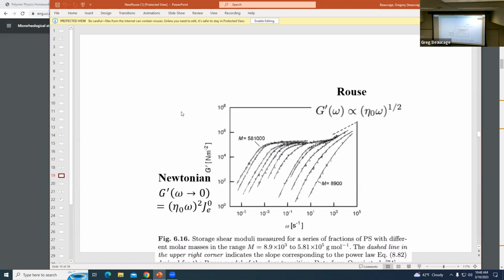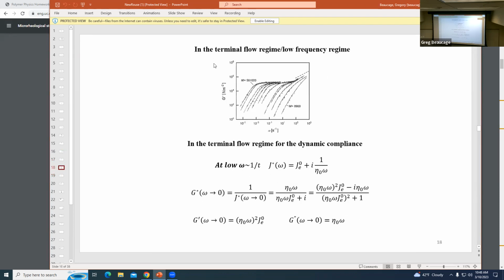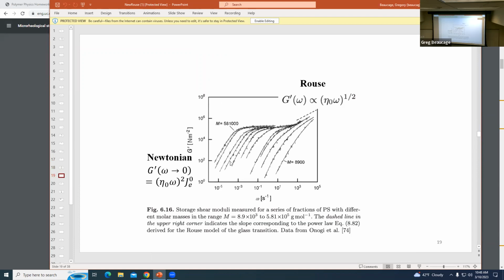And then the Rouse behavior, I'll have to go through this next time, but the Rouse behavior predicts that you're going to see frequency to the 1/2. So you expect to see power 2 here, a slope of 2, so 1 decade goes with 2 decades. Then for the 1/2, you expect 2 decades to go with 1 decade, so you have this weaker slope in the Rouse part. And there's a plateau modulus in between. That's basically your Maxwell model. That's what you look for as a signature of the Maxwell model.